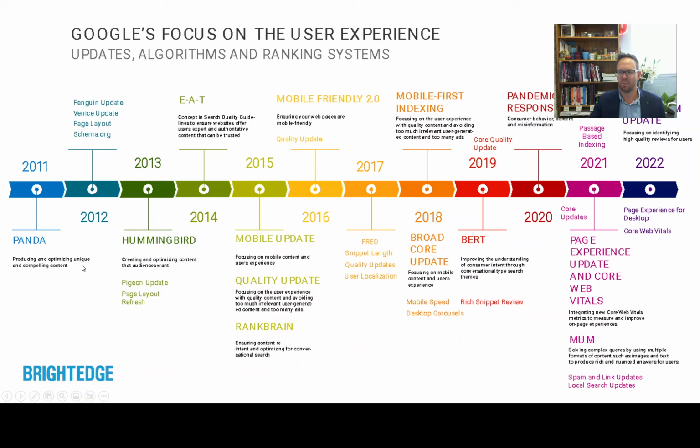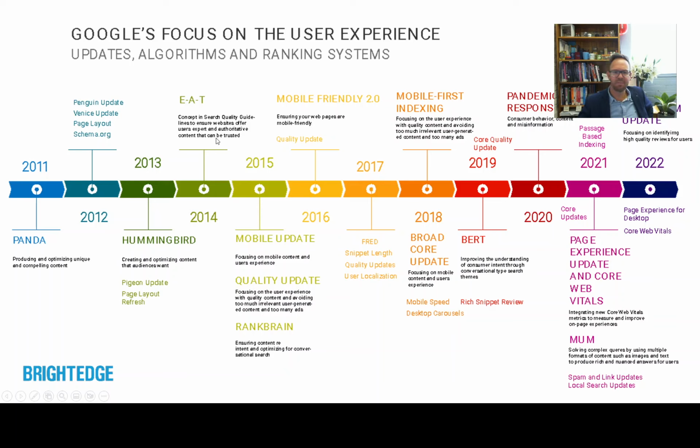So Google went, well, in 2011, which is ages ago, it seems obvious to us now, and I've been talking about it in the lecture, they're like, we're going to rank higher websites that provide optimizing and unique content. Fair enough. Then they had the Penguin update, which is about page layout, so how the pages are laid out. It's going to have some impact on there. Then the Hummingbird update was creating and optimizing content that the audiences actually wanted, so they used like those bounce through rates and stuff like that.